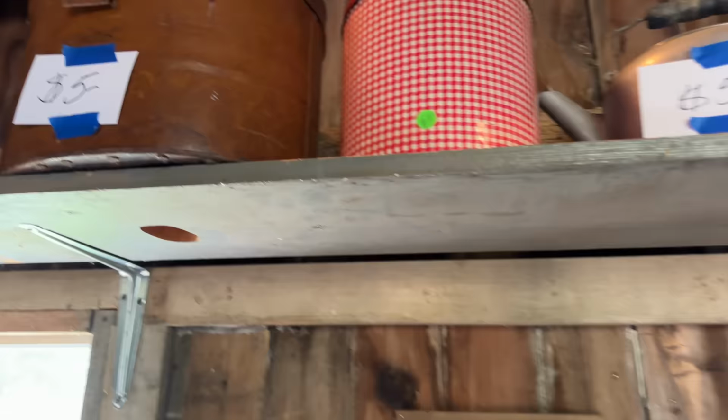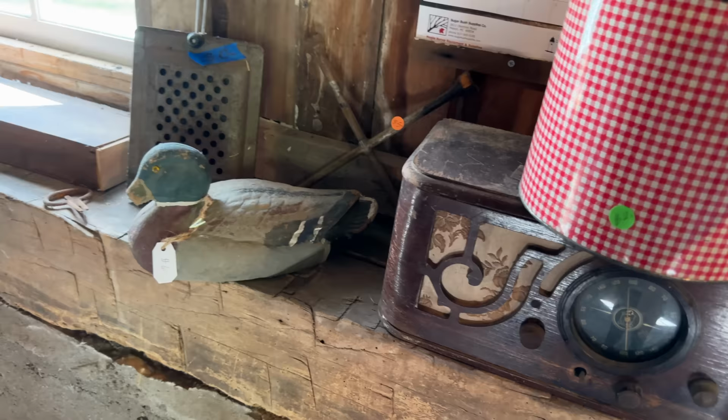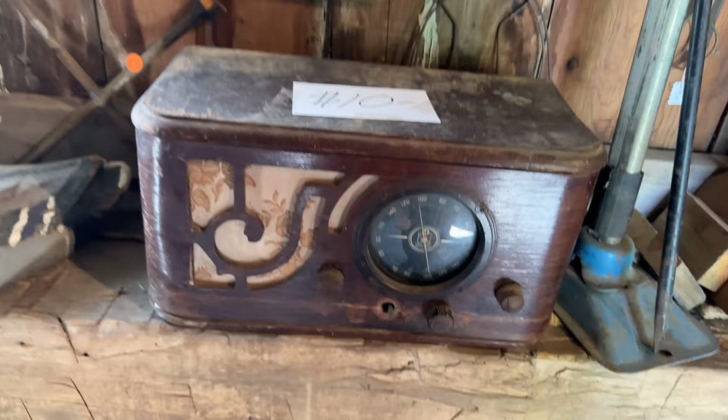This would be cute for Christmas. How cute is that? Not cuter than this. I love this. Copper. I think I need this for Christmas. All right, yeah, take it. It's darling. It's really cute, just $2. Their prices are... All right, we need to make a pile. Oh, look at this old radio. Look how pretty that is. I think we're going to have to go through once, then go through again.